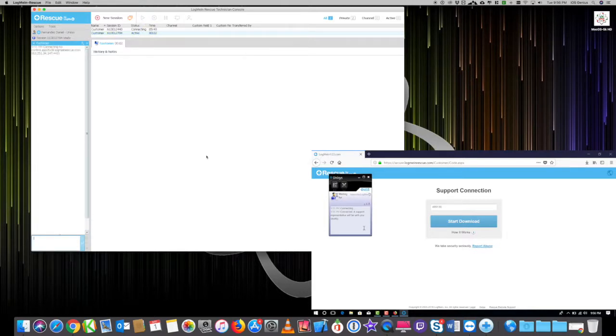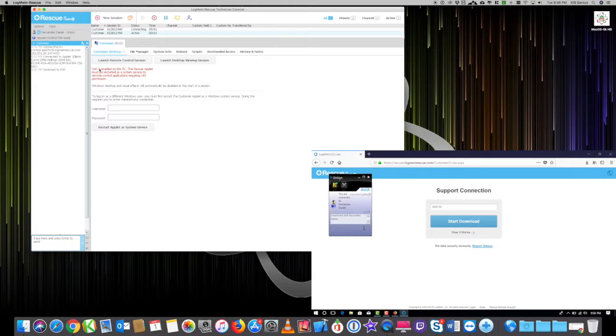Once you hit the session, a pop-up window will come up here. It basically says the UAC has been enabled on this PC, so the person we're logging into the PC does not have admin rights and we need to make a change or so forth. You can technically select launch remote session, but if you do that, then you will not see the UAC, the User Account Control window that pops up. Like say for example, let's just launch this. And then you'll see on the Windows side, the UAC that pops up. So let's go ahead and select this.